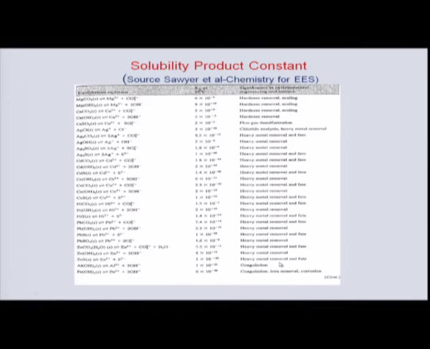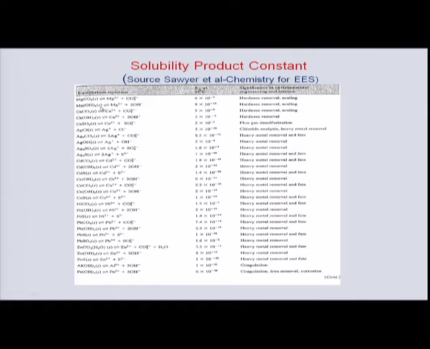And this slide summarizes some of the sparingly soluble compounds that are used in various environmental applications, to precipitate heavy metal or hardness removal, etc., as calcium carbonate or magnesium, etc., can be explained based on the insoluble compound.